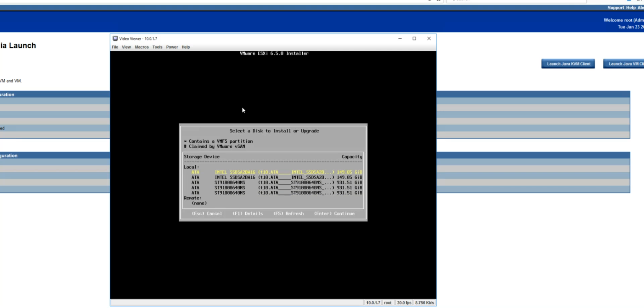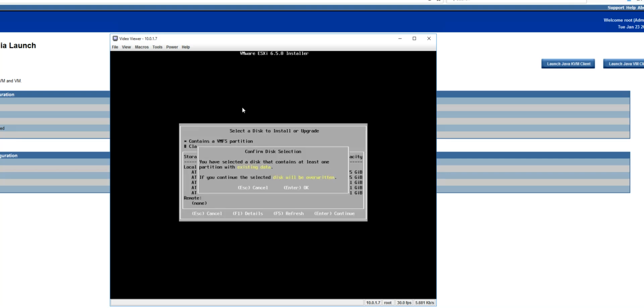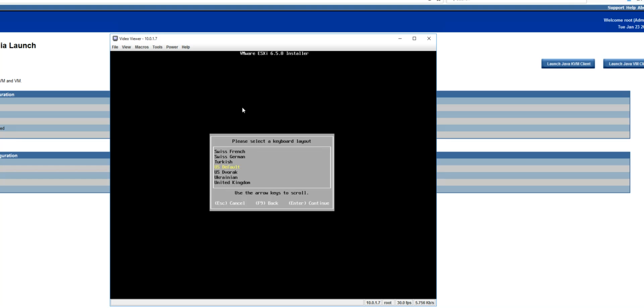And we are going to go with the first disk. Preference from an install perspective, this is definitely the disk that will be overwritten. Yeah, we had different things on that, so we can press OK.